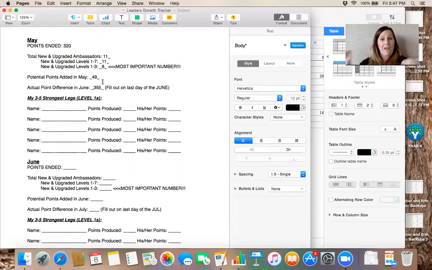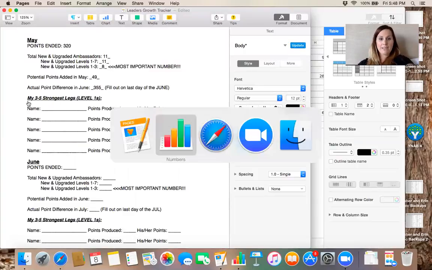If you want to go faster, if you are not happy with the pace of your journey and you want to see it go faster, then you need to sponsor more level 1s and find more people who just take this opportunity and run with it, with you running alongside of them, encouraging them, inspiring them by sponsoring as many people as you possibly can and talking to potentials and setting that example for them. So I want you to be tracking your strongest 3 to 5 legs.